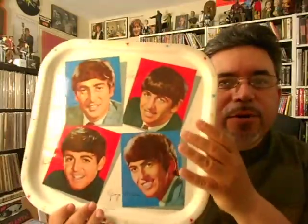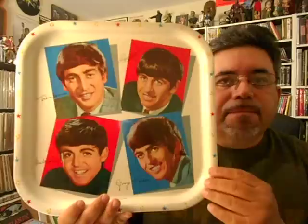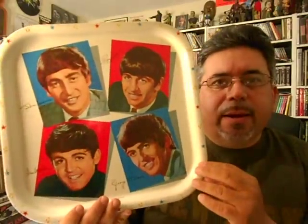I'm going to start with this tray, which is very common amongst Beatles collectors and memorabilia. It's an original vintage from the 60s. I know these things have been remade and faked. This is not a fake one. This is a good solid heavy one, and it's got on the back the vintage sticker. You can tell just looking at this that this is from a period, that it's not reissued, and it's in pretty good shape. Even though it's kind of common amongst collectors, it's something that I've never gotten around to getting before now, so I was happy.